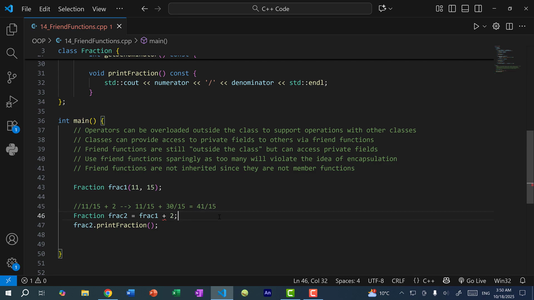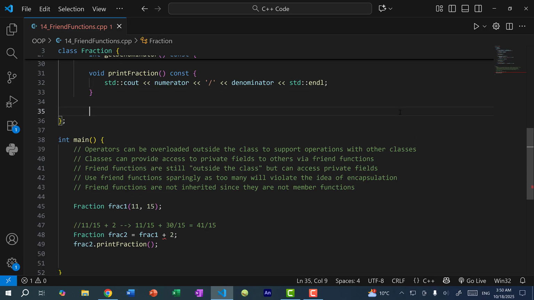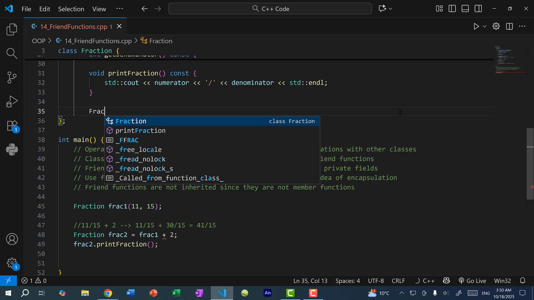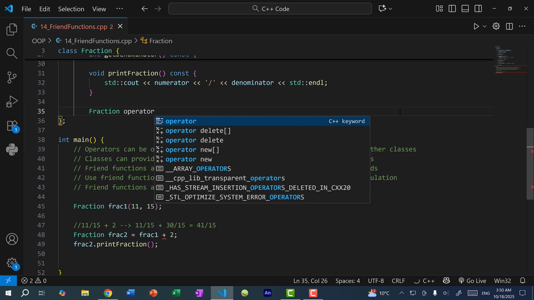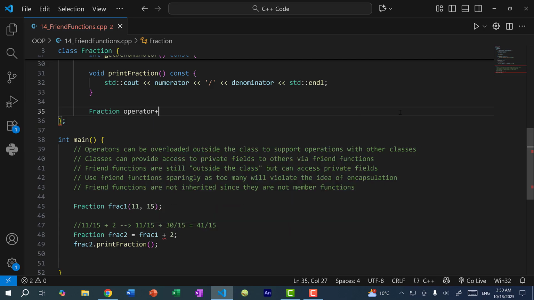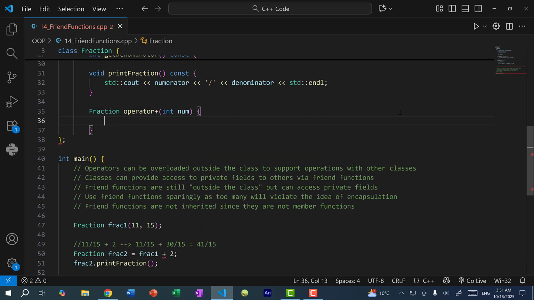Now, I can't do this because we do not provide support for overloading the plus operator, so I can do that over here. I'm going to return a fraction, and the method name is just going to be operator and the symbol for the operator, which is plus. Here I'm just going to take in an integer, num. So we can create a new fraction object by adding the existing fraction with an integer.